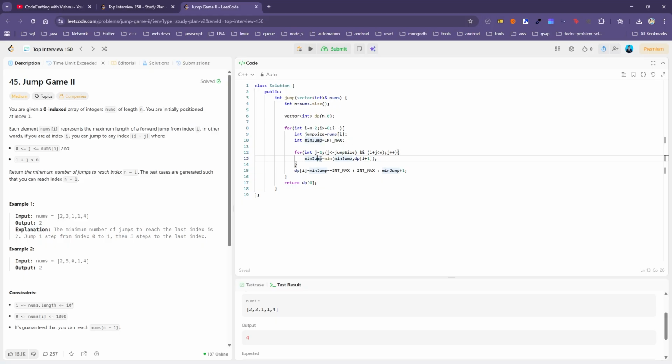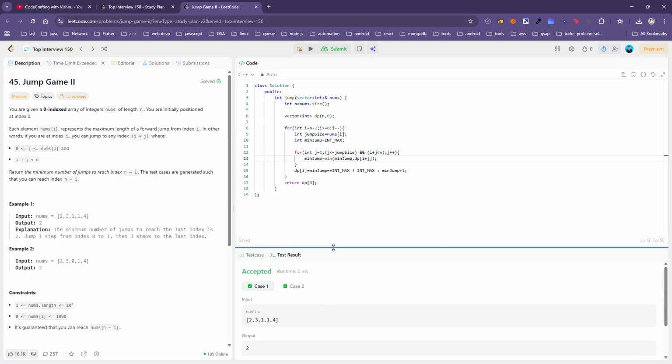Now minimum jumps will be the minimum of minimum jump and dp at i plus j, not 1. So we'll take jumps from j is 1 to less than or equal to jump size, provided that this i plus j, the position where we took the jump, must be less than n. Okay, and our initial test case has passed.